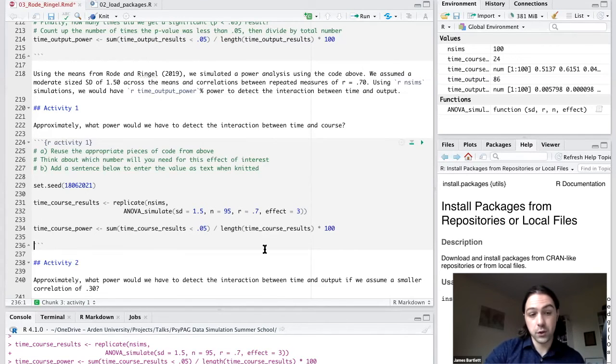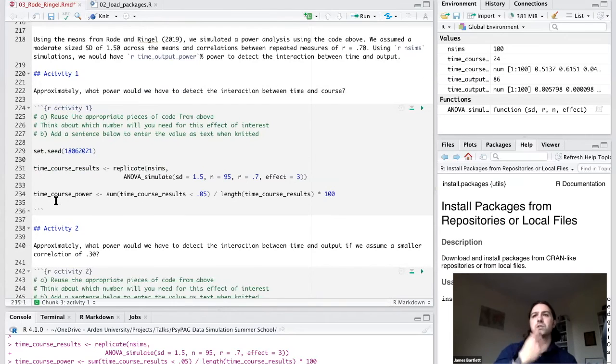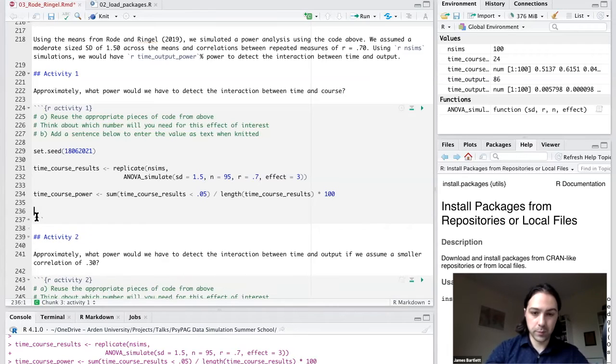So if you use the same seed, you get about 24% power. So it's one of those, I think in the original study, there's about 30 or 40 people per group. I did include the PDF of the article as well, if you wanted to read it and you couldn't get access. So I think they got a little bit lucky.